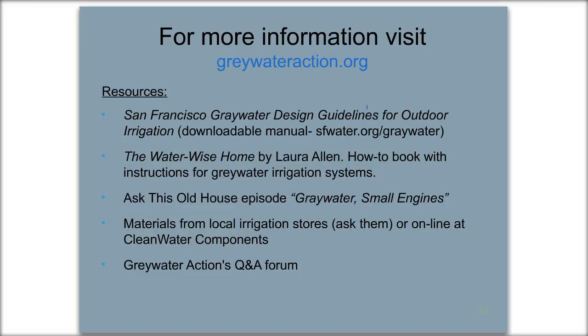Okay. I am installing a laundry to landscape system thanks to one of Laura's workshops. Thanks. I am using it to water fruit trees that I had put in, but the nursery warned us not to overwater the trees in the winter. If I have too much water in the winter, should I just put the water into the sewer sometimes in the winter, or what should I do?